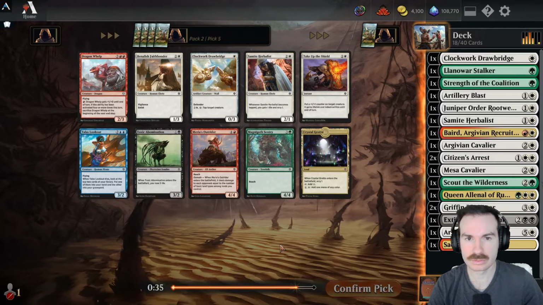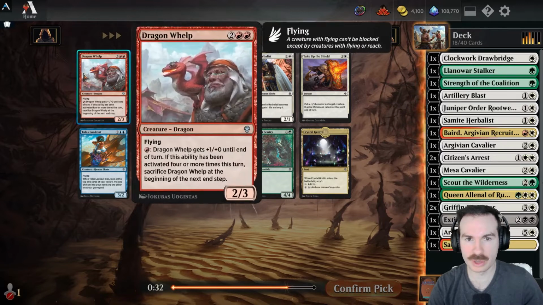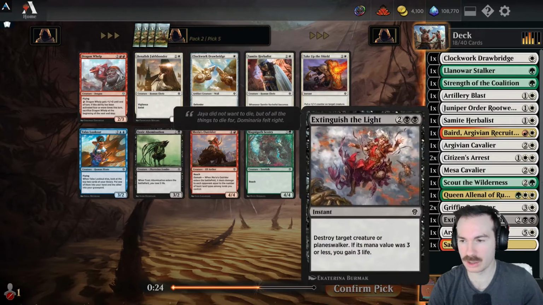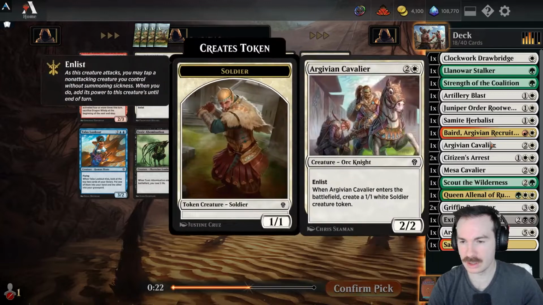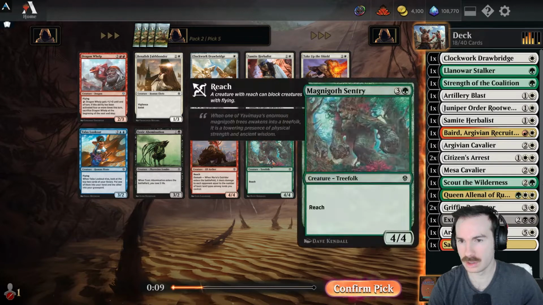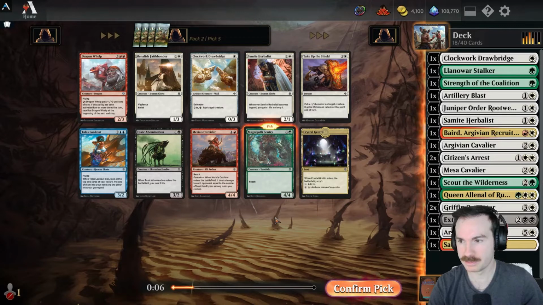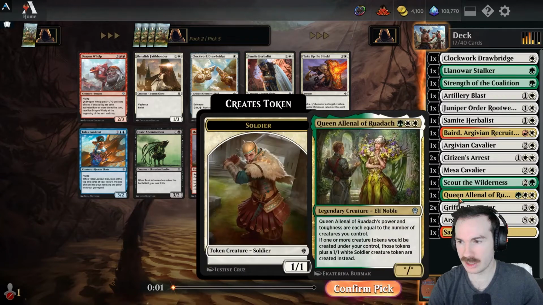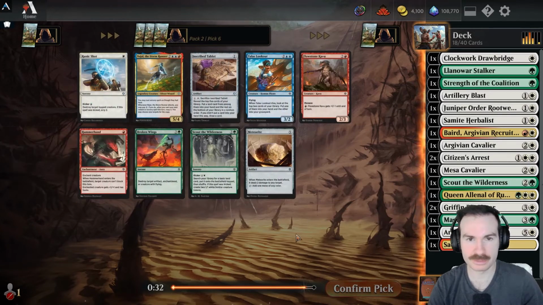All right. Well, Outrider's kind of cool. Dragon Whelp is probably the best card, but I don't know. Double red splash is not preferred. Could take Crystal Grotto. We're not actually a domain deck, so this is reasonable fixing for our deck. I could see that, actually, over another Herbalist. Magnagoth Sentry is very good, though. Yeah, I think we take the reach, dude. How many 4-drops do we have already? Well, we're probably not doing that, so we just have, like, 2. Yeah, the Sentry's very good.